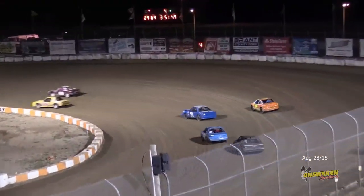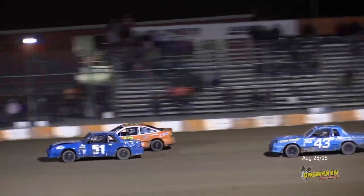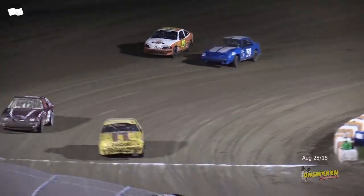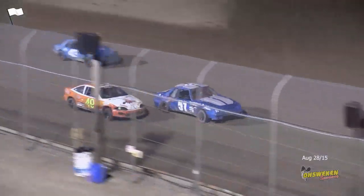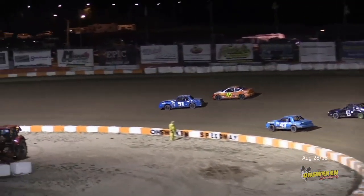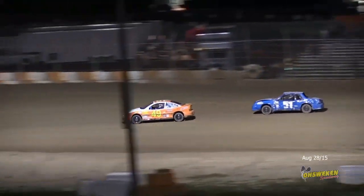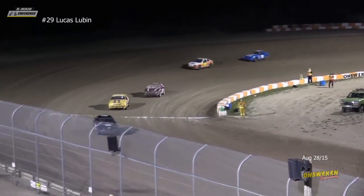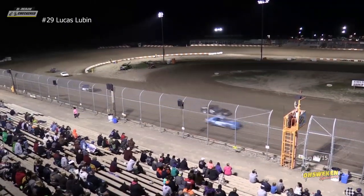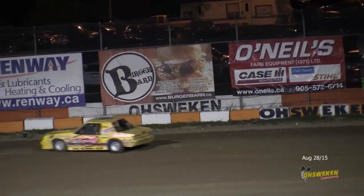Hodgson still on Young with two to go. Curtis and Erskine working side by side ahead of them. Murray Nichols fighting back for that transfer spot. White flag out — Hodgson very close to Young coming off turn four. They slide along each other down the back stretch, Young has to let go, Hodgson drives hard to the top side. Lubin, Curtis, and Erskine across first, and Hodgson uses his rookie experience to come around Trevor Young and grab the final transfer spot. Tough break for feature winner Trevor Young — he will not make the Art Hill.